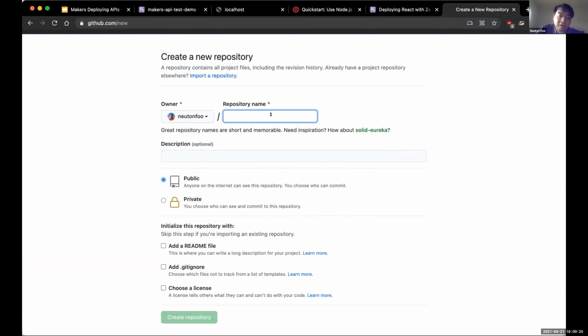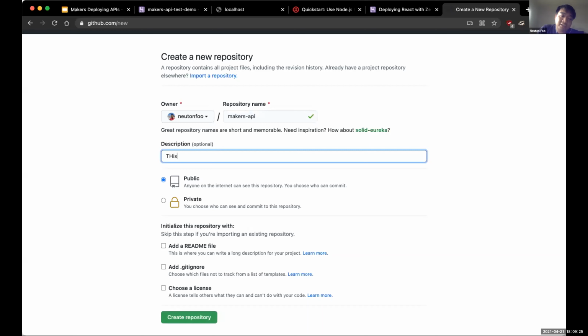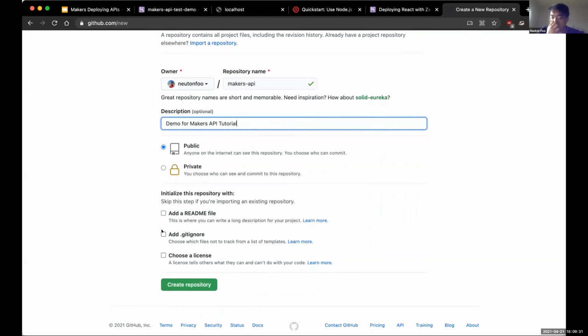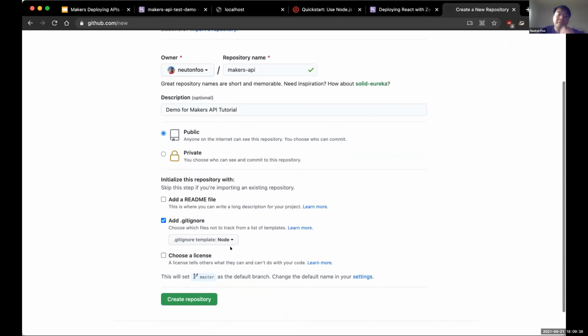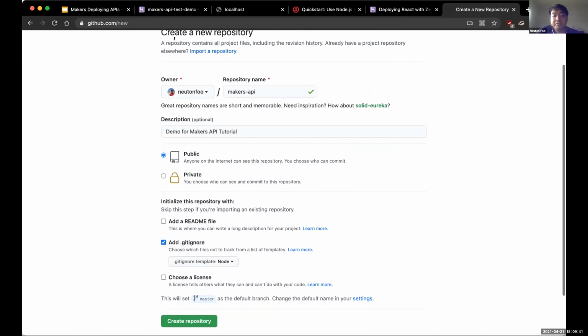I'll just be calling this Makers API, and this is the demo for the Makers API tutorial. And what might help us is if we add a git ignore file and type in Node, and click on this. What this will do is create a repository for us with the git ignore specialized for Node. And then we can go from there.